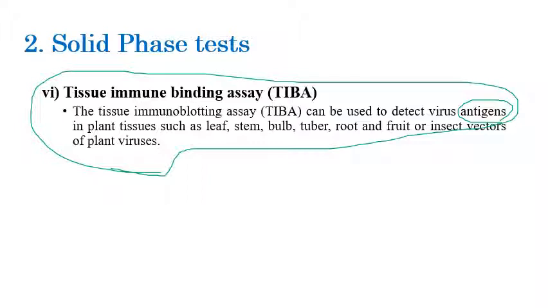I have not given a detailed, in-depth description here. I just want to conclude with the different types of techniques for the detection and identification of plant viruses. This is just an outline, so that you will have an idea of what all the techniques are that are employed in serology for the detection of plant viruses.